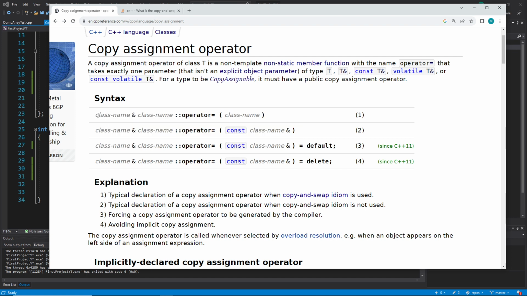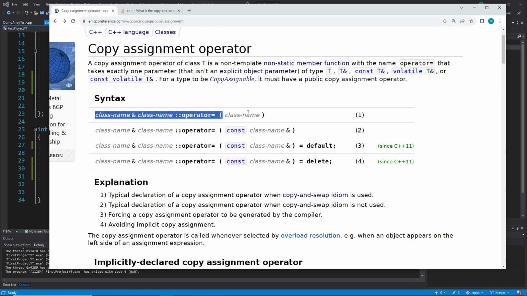And let's start here with the first syntax, and you can see we are using here a reference, class name reference, which means for later chaining the operator here, and you can see the operator, it's indicating we make an operator overloading, and here we are doing an assignment operator overloading. And important here is the parameter. Why so? Because the copy and swap item is using an argument passed by value, which means it is creating at this point a copy.